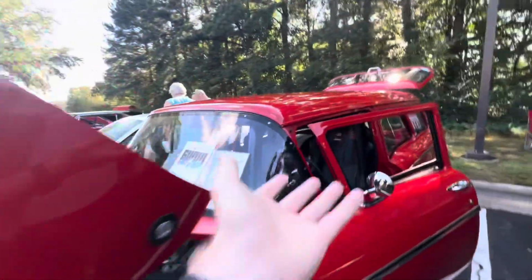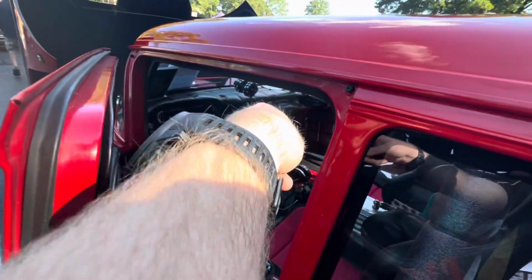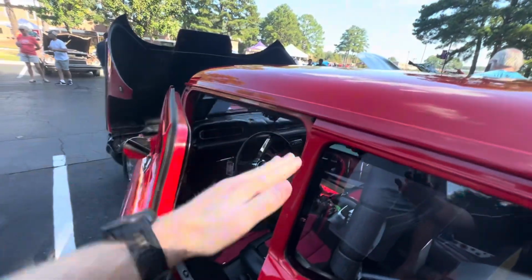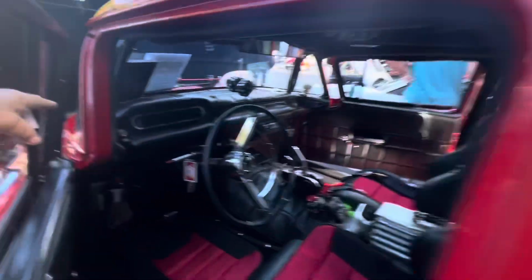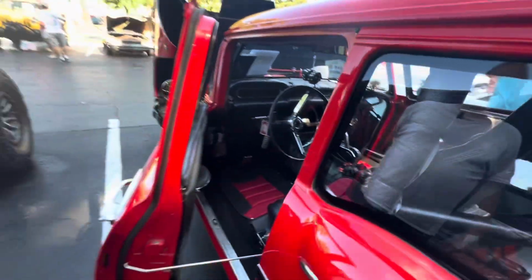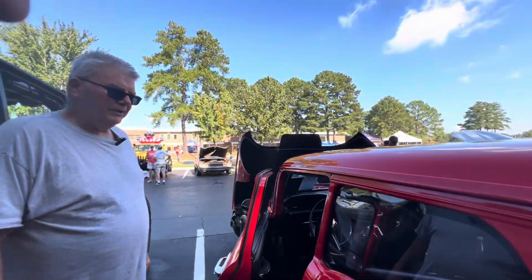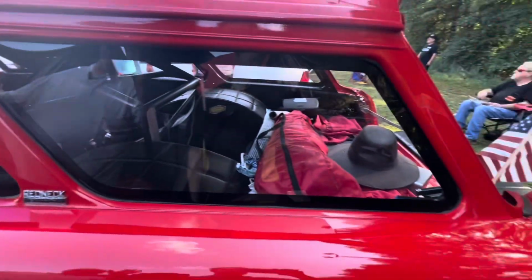It's absolutely beautiful. I love the setup you have, even the dash, how you have just the radio hanging out from the bottom. That's cool. It's got an electronic dash in it, and all that was in it as a race car. Everything's electronically controlled. There's a whole panel hidden back under all this back here that's got all kinds of relays and circuits and such.